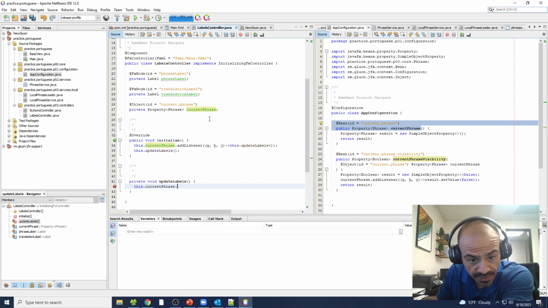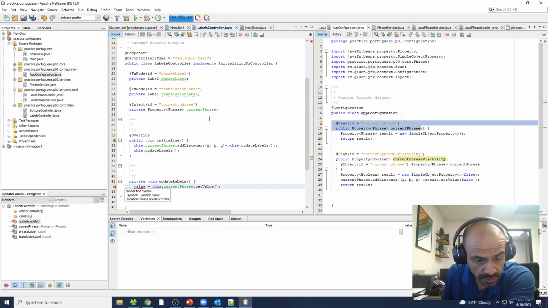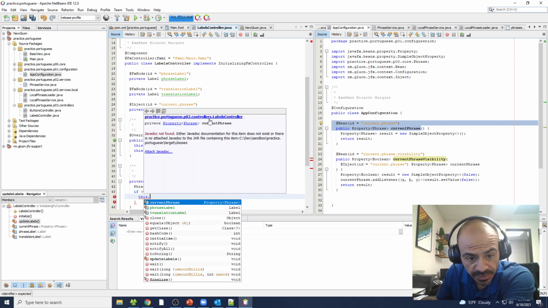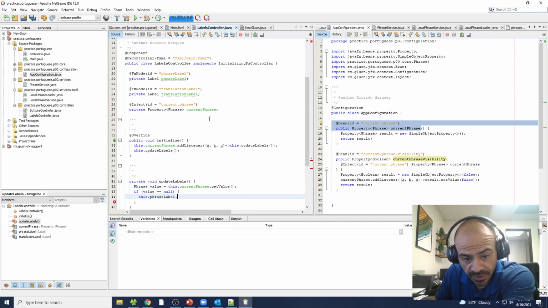This current phrase, get value, if value is equal to null, then we will set both labels' text to nothing.